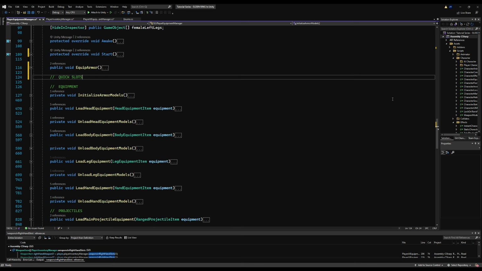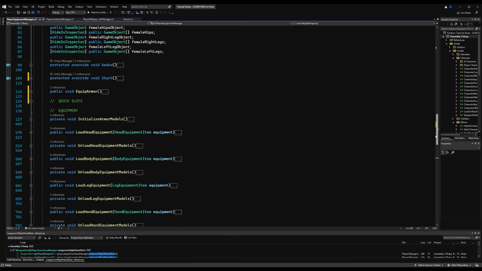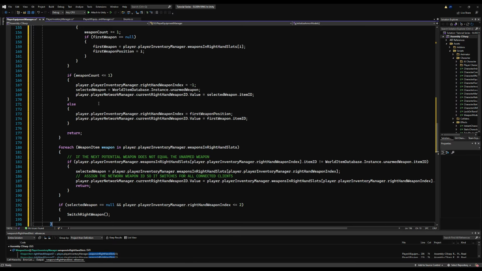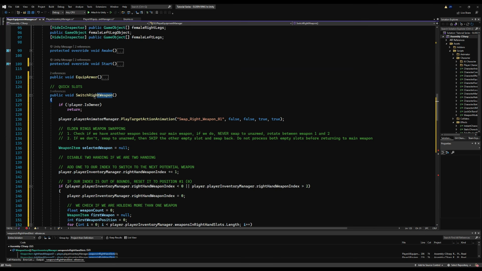Switch right weapon, I think it's called. I'm going to make a comment here for quick slots because we're going to make one to switch our quick slot items. Yes, switch right weapon. All right, let's copy that and paste it right below here and change the function name to switch quick slot item, or whatever you want to call it. So, switch quick slot item.